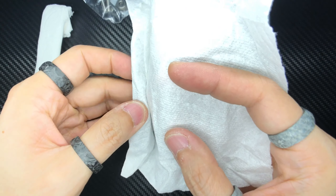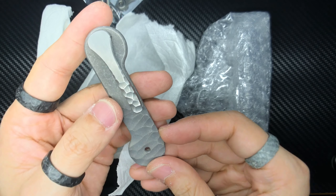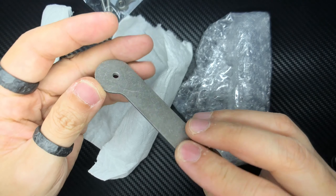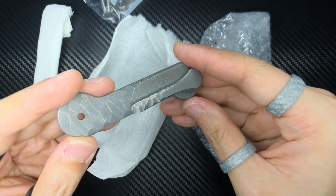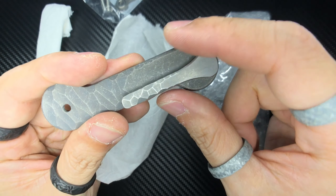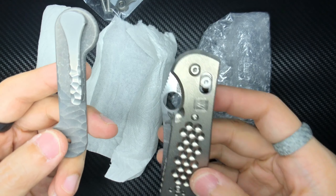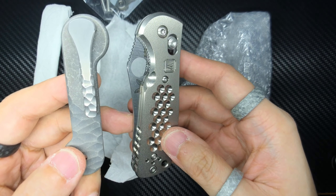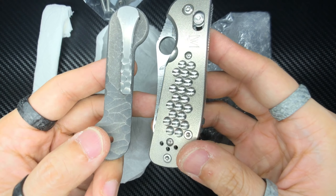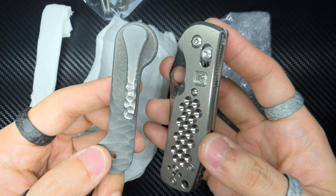This feels like the back half of the key bar. Oh wow — wowza, wowza. Look at that. This is awesome. This is exactly what I asked him for. I wanted his rock fade pattern, so you can see the rock texturing here and it fades towards the back of the key bar. I also wanted it slightly darkened. Comparing it to Titanium Scales by Wilkins Knives on a Benchmade Mini Griptilian Scale, you can see this one is darker — that's exactly what I wanted. Very, very well done.